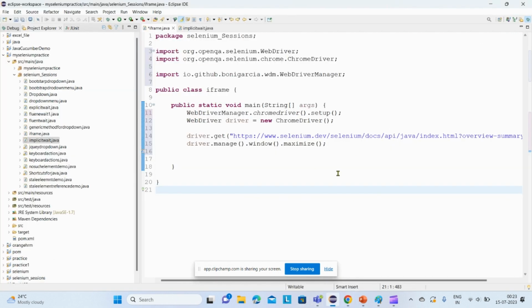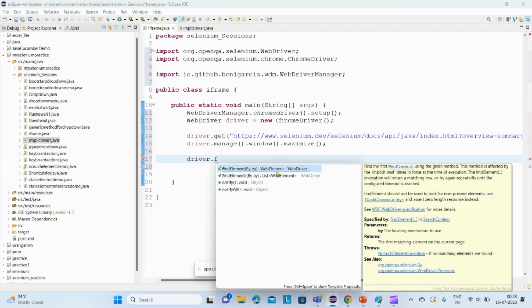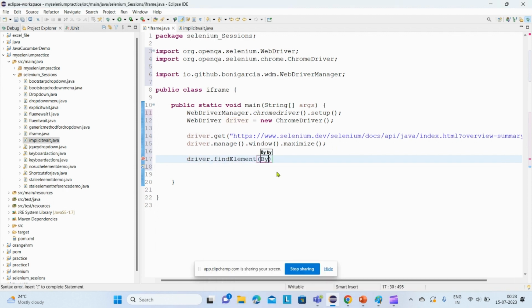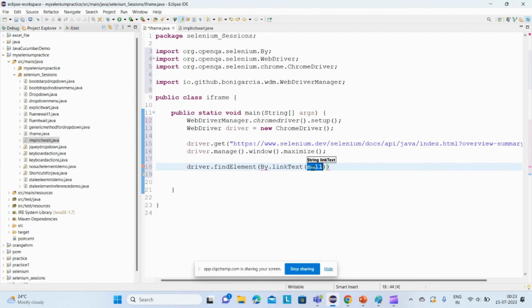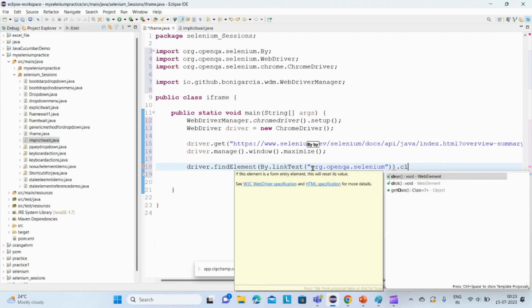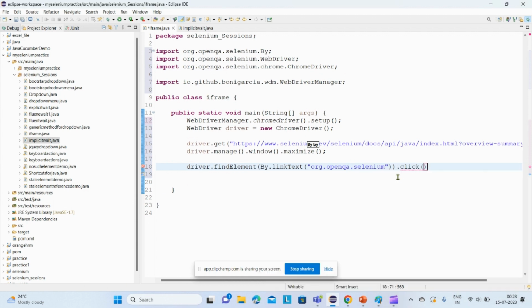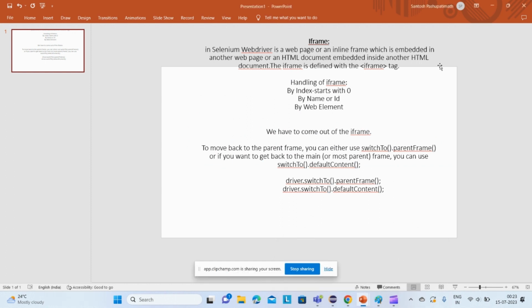After this I want to write driver.findElement(By.linkText(...)) and click on that. Now there are three ways to access iframes. You can handle an iframe by index, by name or id, or by web element.